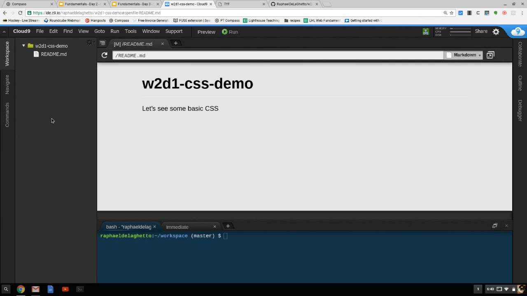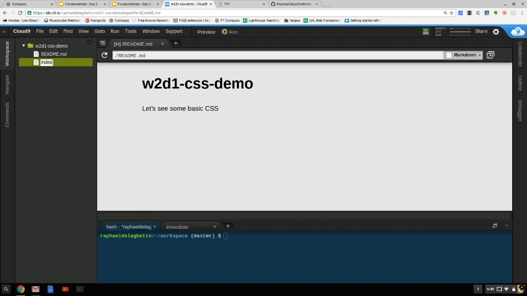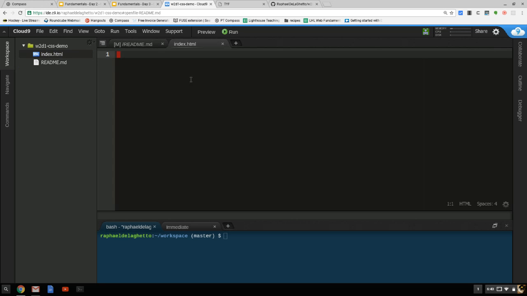Okay. So right-hand click in that file tree area. Create a new file, index.html, which is what pretty much every web server ever created always looks for first. So now what I like to do is plot out that basic skeleton.